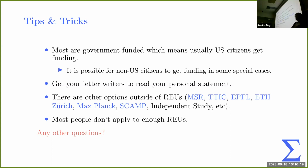So I would say start there, but other than that, one of my letter writers was someone I was a CA under for a couple of semesters. I never took a course with them, but that's always another opportunity. If you've done an internship, whoever your manager was is also a valid source. I'm trying to think what else. Yeah, that's off the top of my head.